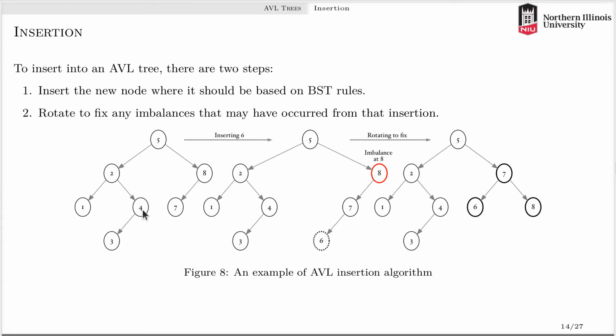What's the balance factor of 4 here? Well, if you use the path method, it's 1 minus 0. It's 1. If you use the height of the subtree method, the height of this tree is 0. The height of this tree over here is negative 1. 0 minus negative 1 is 1. Therefore, it's 1. All right? So both of those techniques work.